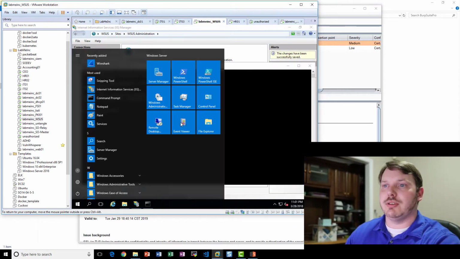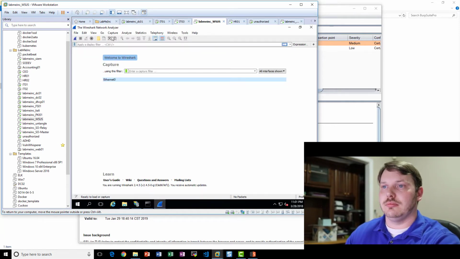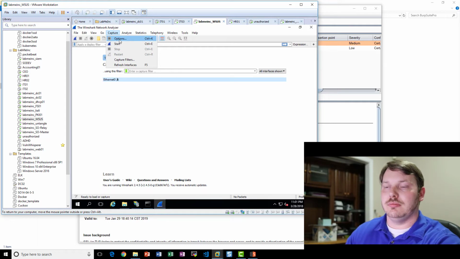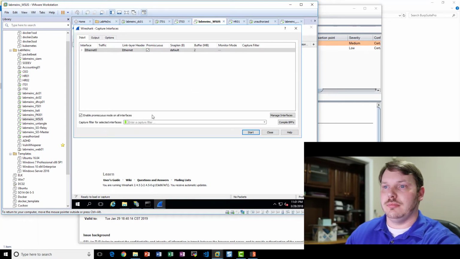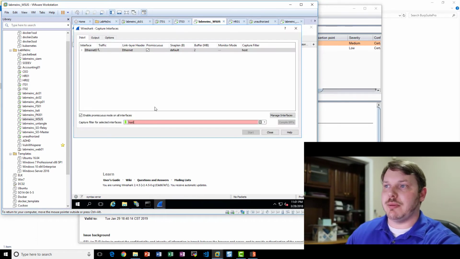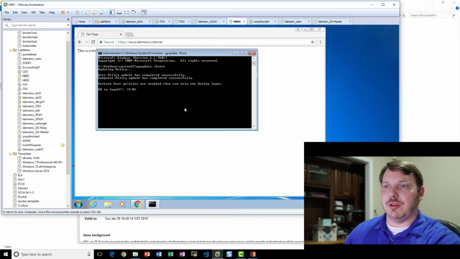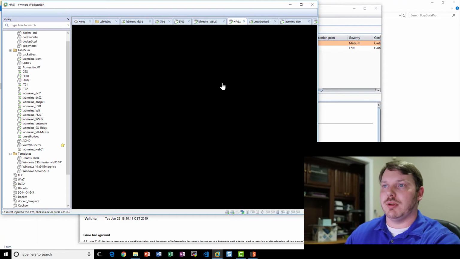And then while this is going, I want to get Wireshark running. So let's get a capture going. Because this is a virtual machine, I just want to make sure the capture is limited to this host. Otherwise, it'll see the other virtual machines I've got running, and I've got quite a few. So, okay, there we go. See this going in. See how the group policy update's going. Ping with sus. There we go.